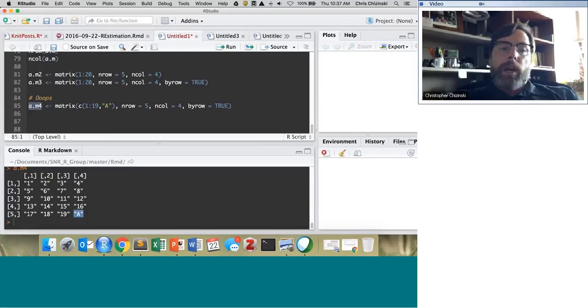This is another area that problems can arise. If you mistakenly have a character or a blank space, it will often convert all of your numbers to characters. So you would need to go through and either remove that character or change it to an NA, which we'll go over here in a second, to get those all changed back to numerics. And by default, if there's a character involved, everything is converted to character.